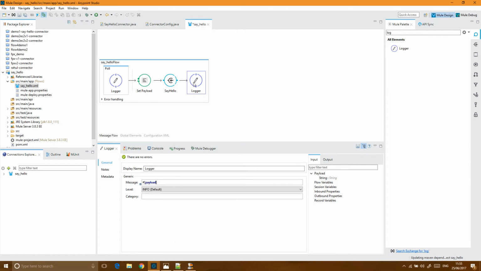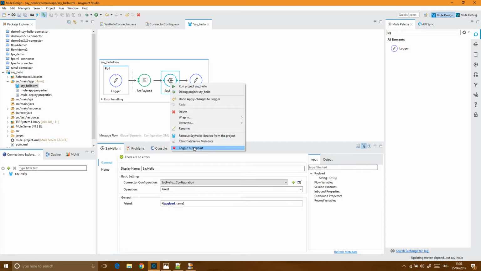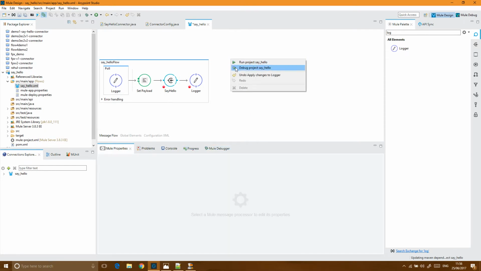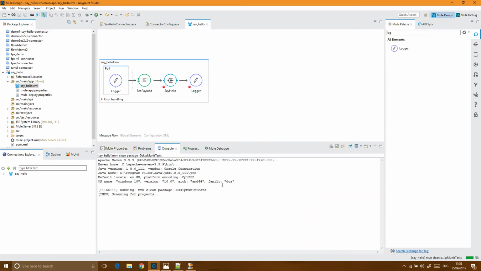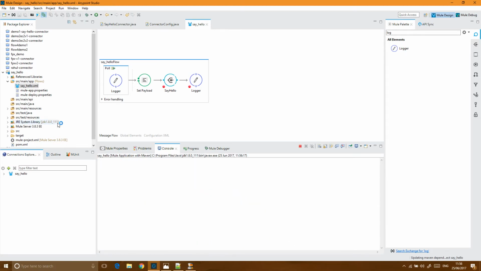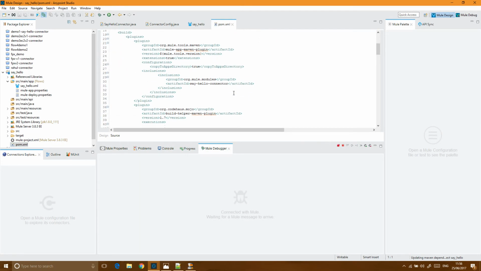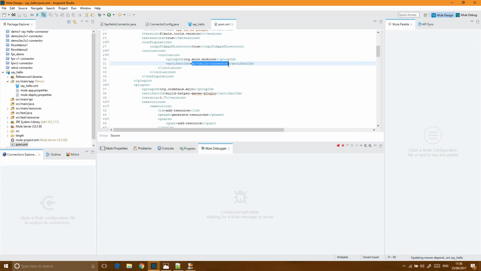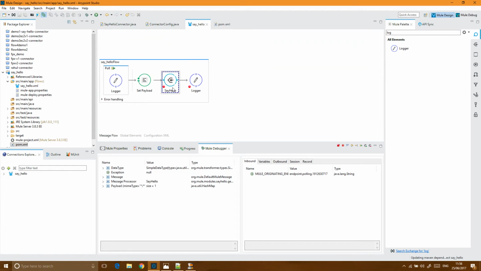Payload. Or I can just debug the flow to know what exactly is going on. So I'll just now click on debug project. Let's save all the changes. Now Mule will itself first build the project using all the dependencies added in the POM file. And one thing which we can just see over here is in the POM file we will be seeing all that say hello connector dependencies included in the POM file by itself. That is because when we drag anything in the flow, the POM file is automatically updated.